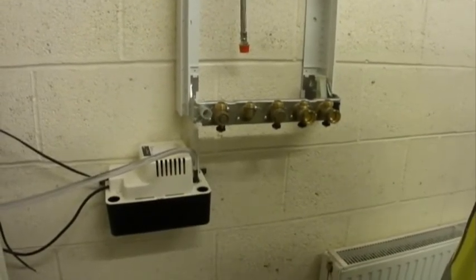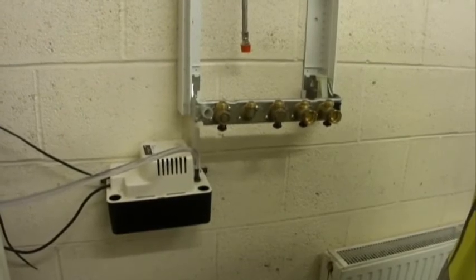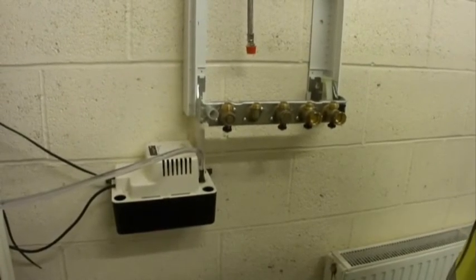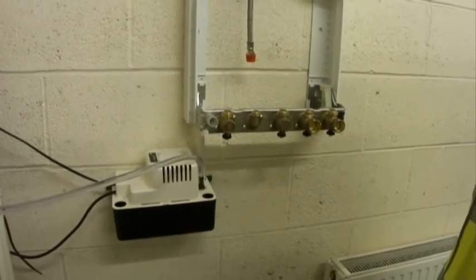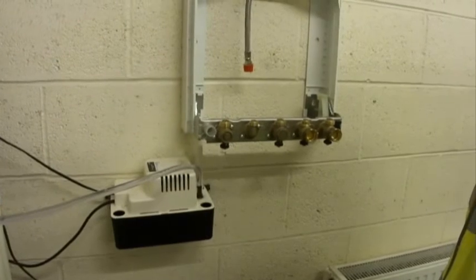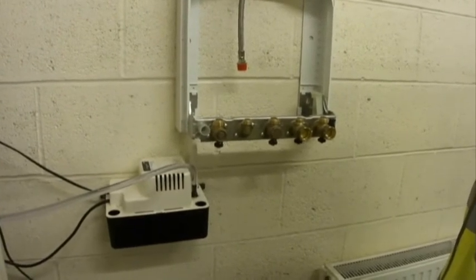The pump itself will pump out 3/4 of a litre at a time with a vertical lift of about 4.3 metres. Typically the unit will come on between 3 and 6 times a day, pumping out the 3/4 of a litre each time.